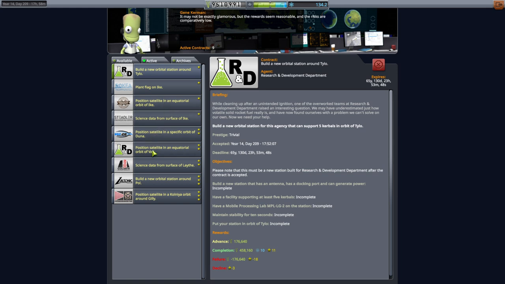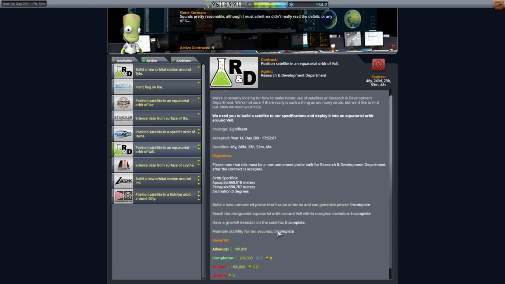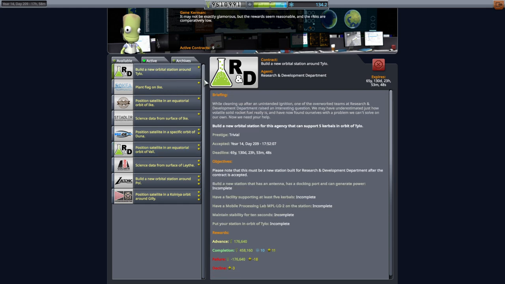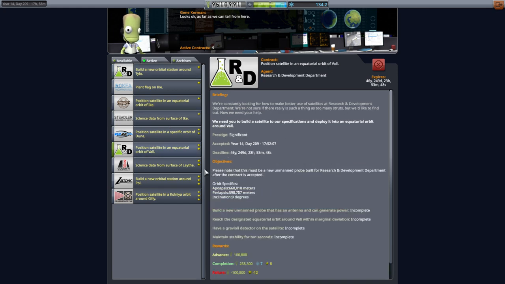The next thing is to position a satellite in equatorial orbit of Vall. It's an uncrewed probe, antenna, can generate power, needs a gravioli detector, but that's it. It just needs to be in orbit around Vall. And if we send the orbital station uncrewed, then it will suffice to be an uncrewed satellite.